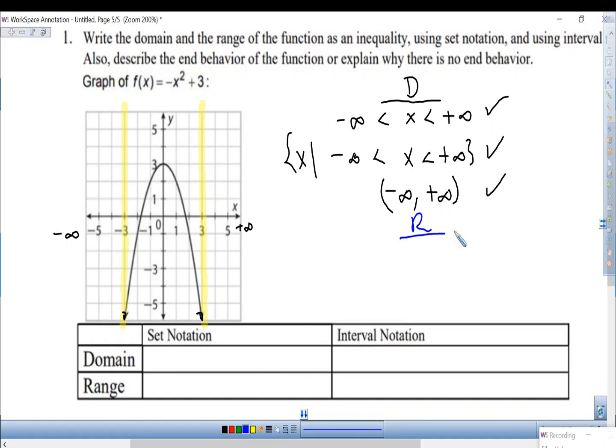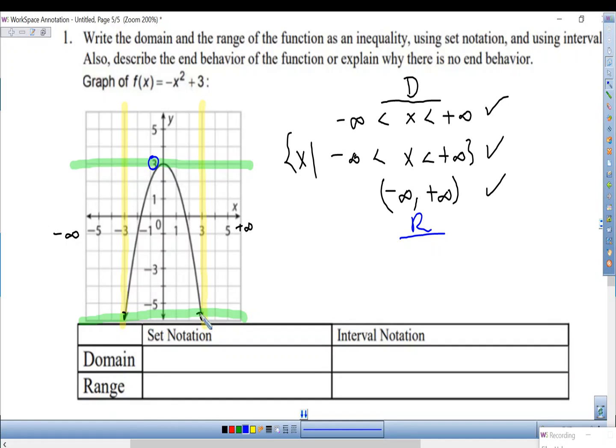I'm changing colors to blue. And now we're going to highlight from the bottom to the top. From the bottom to the top. What's the farthest point on the bottom that we go according to this graph? Looks like negative 6. What's the highest point? The highest point is 3. So according to what we have here, 3 is the highest, negative 6 is the lowest.